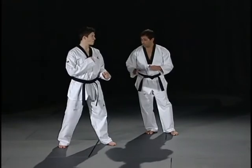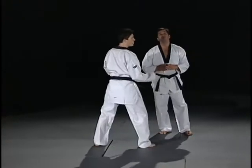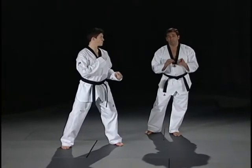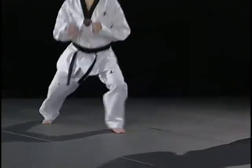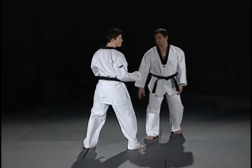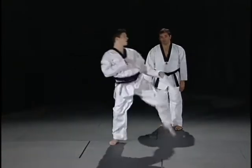Once we're comfortable they have this motion, then we move on to skip backwards and round kick. Skip backwards and round kick. Very nice. He's going to stay there. Now we're going to do it again. Skip backwards and round kick. Very nice. Now we have him practice it on this side. He's going to skip backwards and round kick.